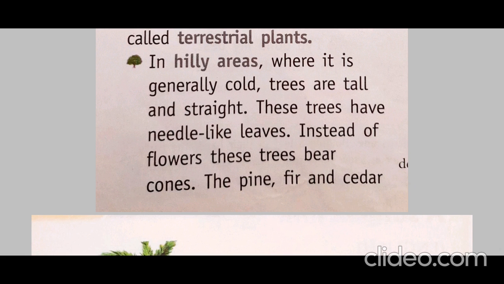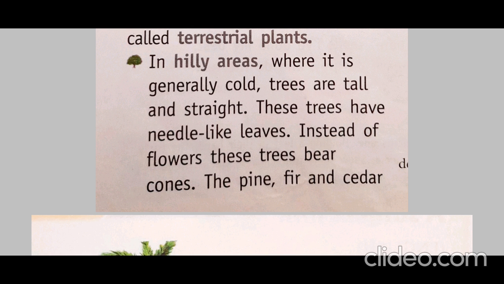They have small needle-like leaves, due to which these leaves lose very little water in the windy conditions. And this helps trees to survive in winter when all soil water is frozen in the form of ice and not available to their roots. And these needle-like leaves have a thick waxy layer to reduce the loss of water through transpiration. Again, instead of flowers, these trees bear cones.